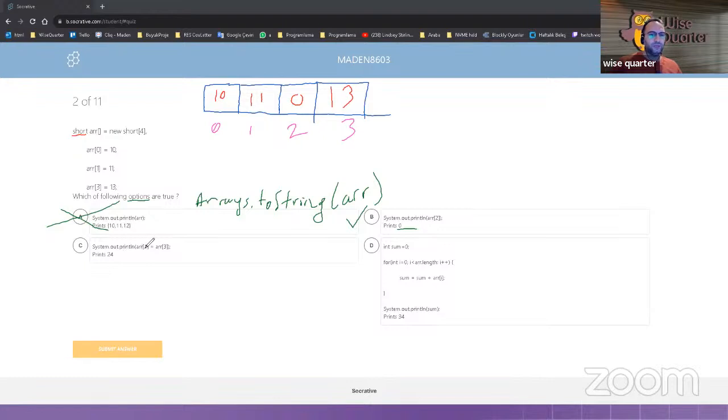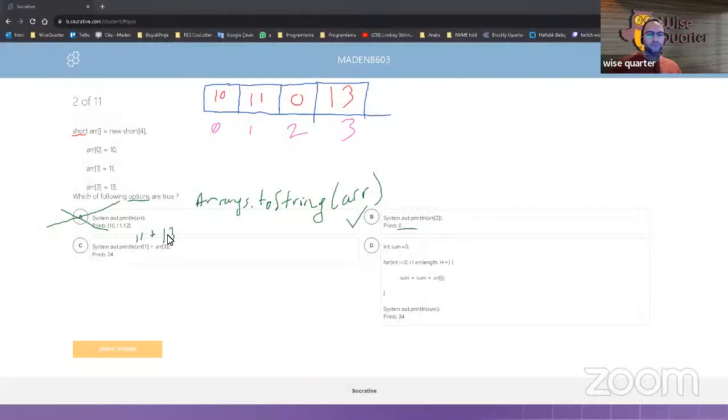We will print the array's first value, index 1, which is 11, plus index 3. They are numbers, so Java will make the calculation. The result will be 24. It will bring 24.